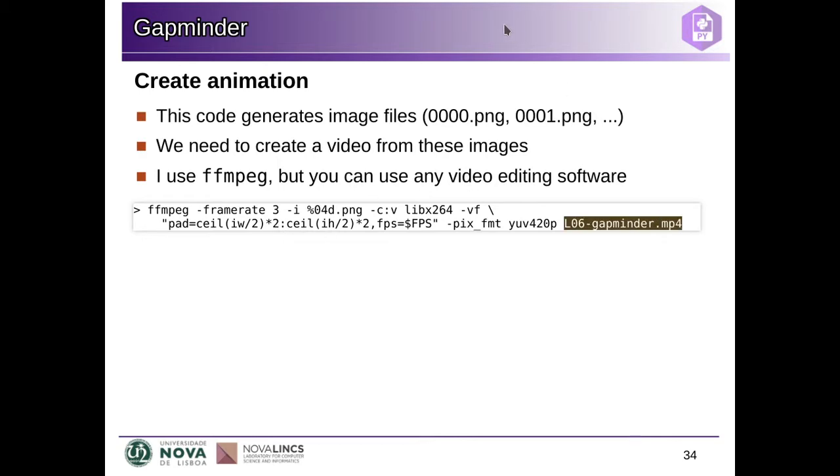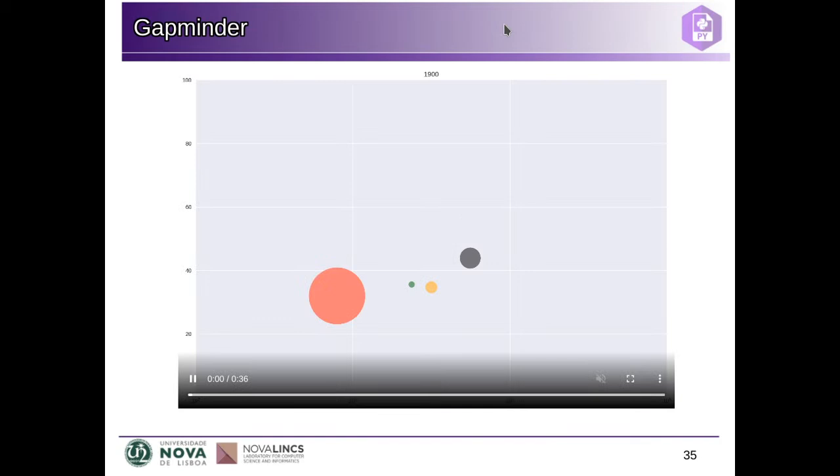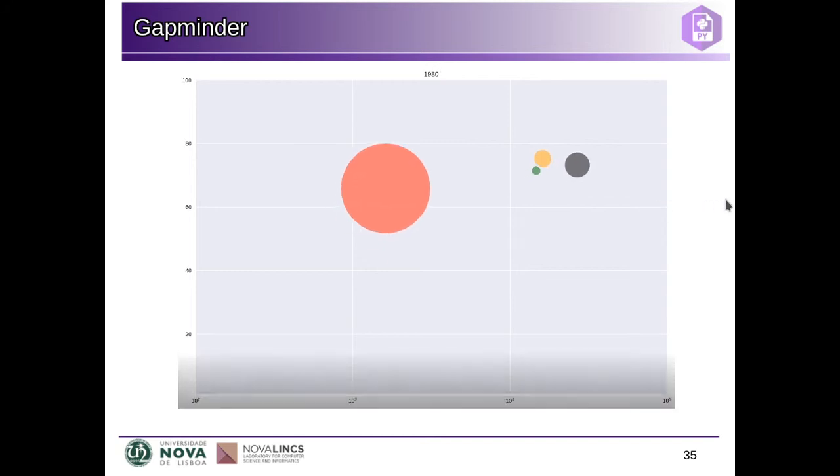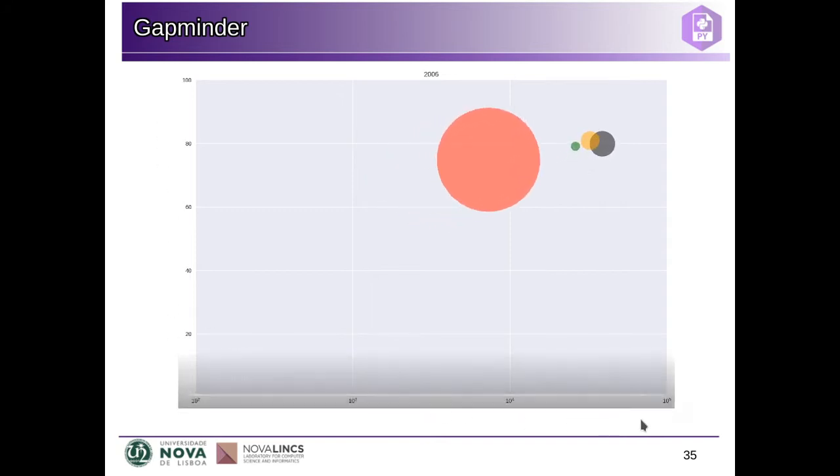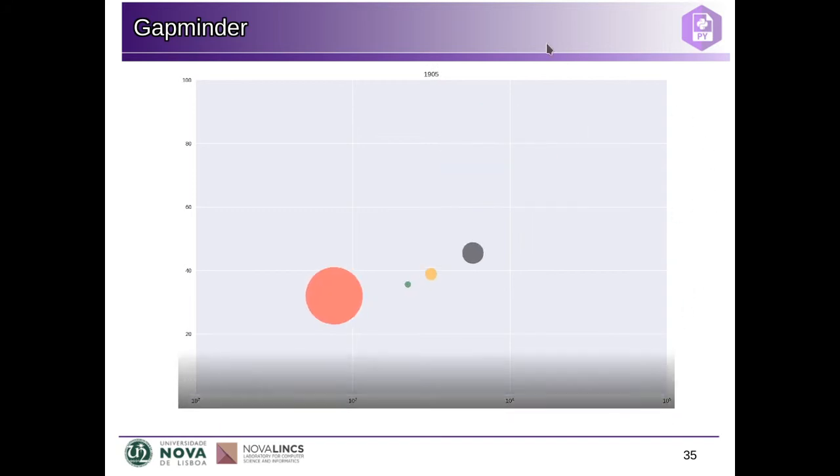So this is the MP4 file I saved, and this is the result. So you can see we start in the 1900s. You can see the start of World War I, and then that dip was the Spanish flu there. And then as we start World War II, you can see life expectancy in Germany decreasing a lot, but then things recover. Then we can see the famine in China about 1959, 61, but then things seem to go better. And you can see the progress. So first life expectancy increases a lot, and then GDP starts increasing and the countries start to catch up.